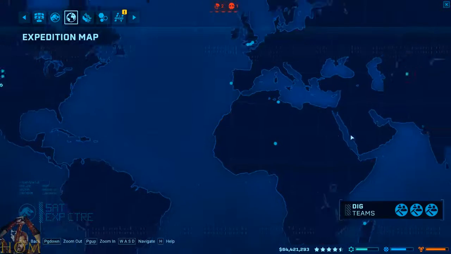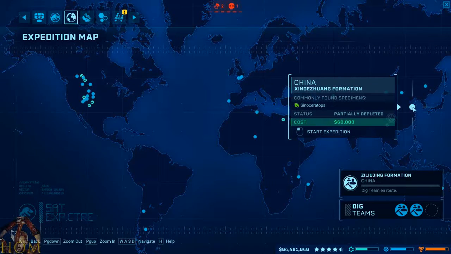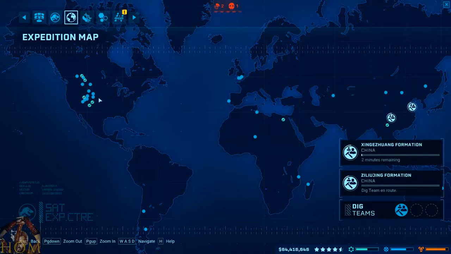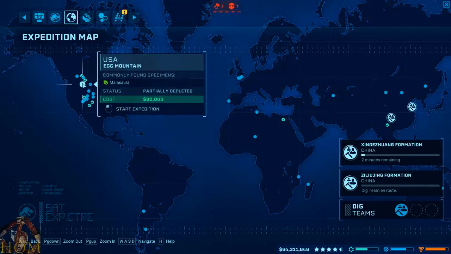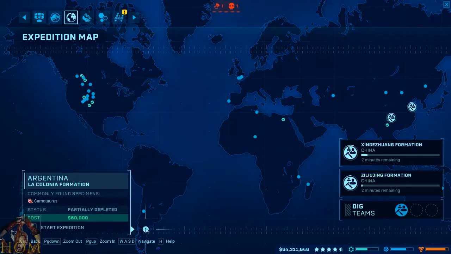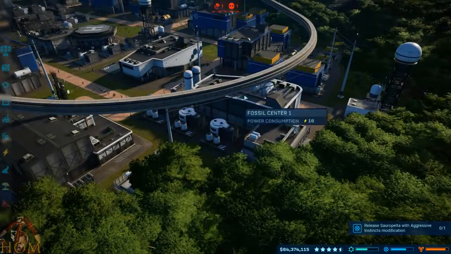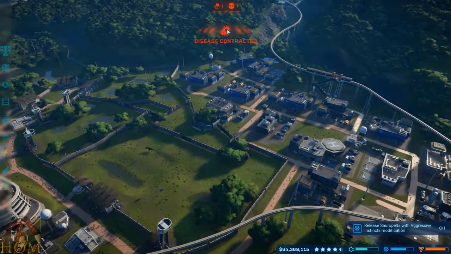So if you go here, you can actually see which ones are sick. So you are sick. No. Most of the time, you will see which dinosaurs are sick. Oh, that's weird. Where's the disease then? Maybe one of the new ones has gotten this disease.